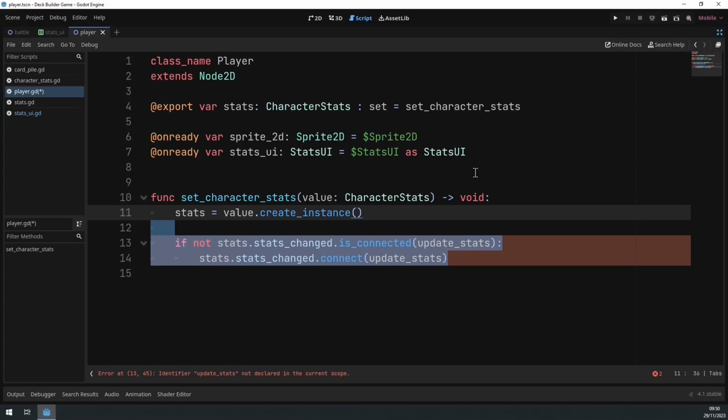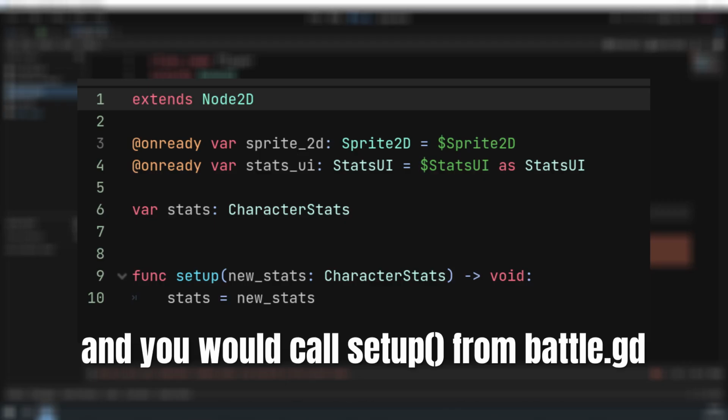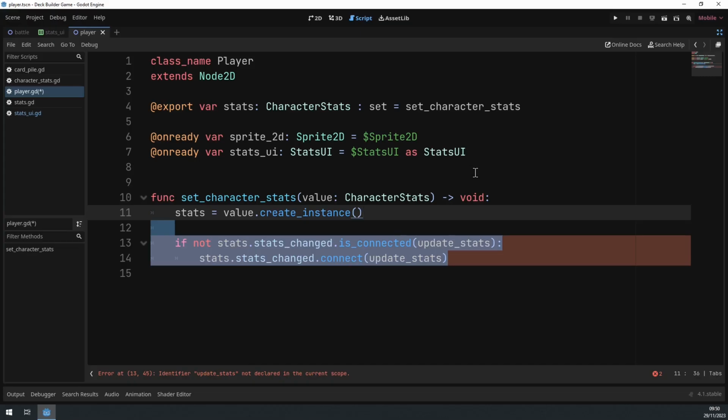But you could ask, Adam, okay, why do we bother with this? Why don't we just make this a member variable and set it from the battle node where we want it to? Well, we could surely do that. And many people, I think, do it this way. I think an upside for this solution, even if it sounds a bit more complicated, is that we can test the scene in isolation, right? Because if we had a setup function which we use to inject the dependency, then we need someone to call that setup function in order to test the scene independently.